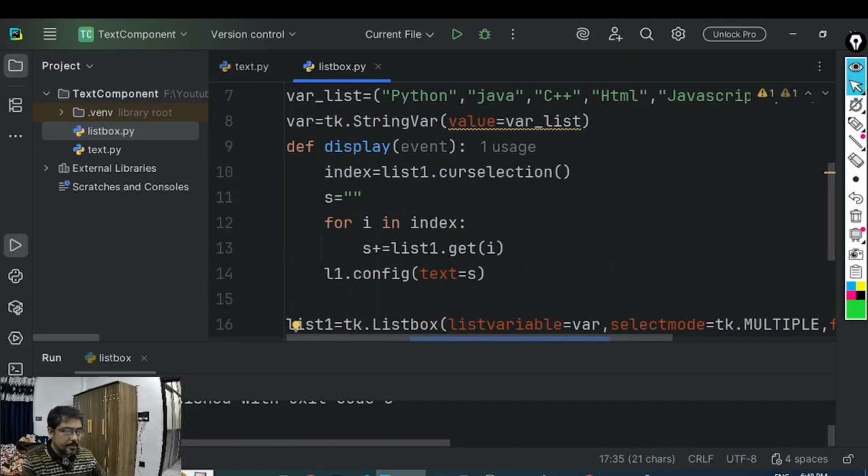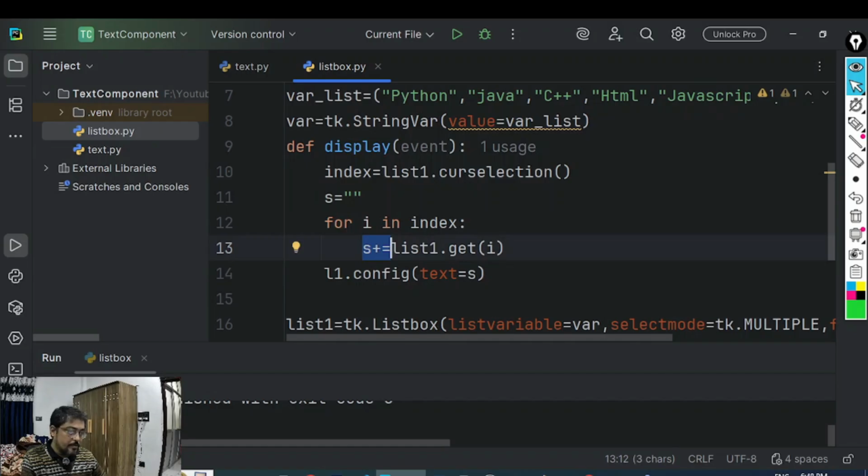So what this function does: first, we extract all the indexes of the values selected by the user into a variable. From that collection of indexes, we extract the index one by one over the variable i, and from that index we get the value from the list box with list1.get, passing the index one by one. The values from all the indexes are concatenated into a string known as s, using s plus equal to.